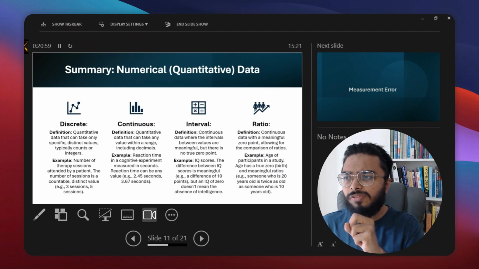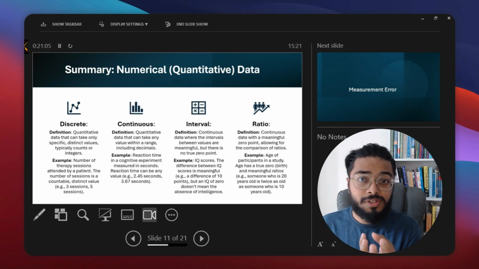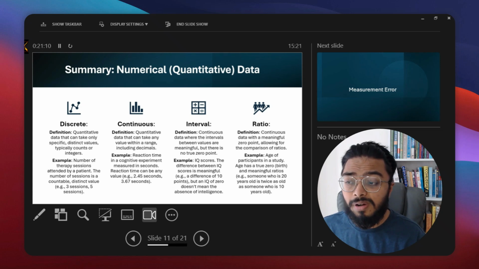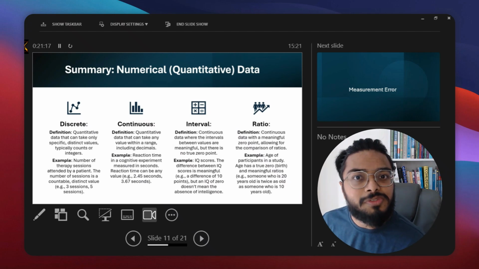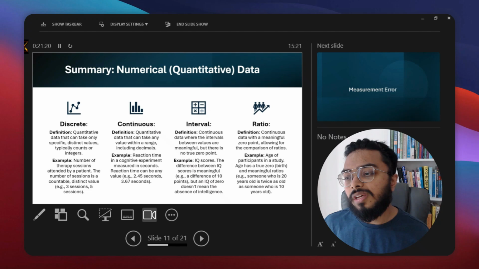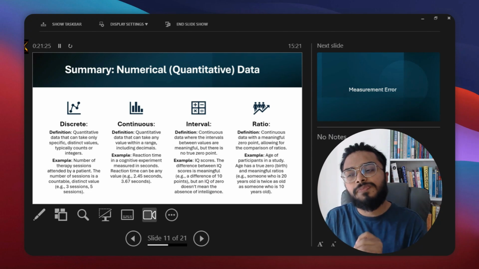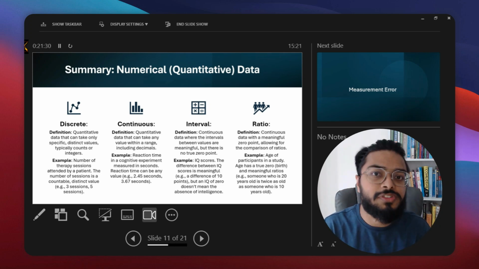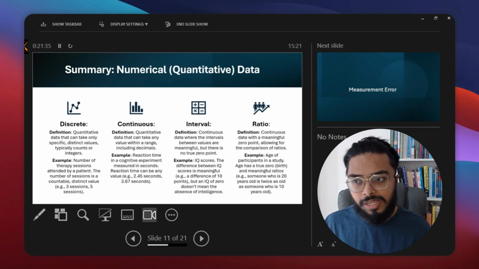Discrete variables are the ones which have specific numbers. For example, if you have a variable about how many sessions the client undertook to see benefit from CBT for their depression, then 3 sessions, 5 sessions, so it's very discrete. So that would be a discrete variable. And zero means an actual zero: if there are 0 sessions, it means the client has not taken any session.